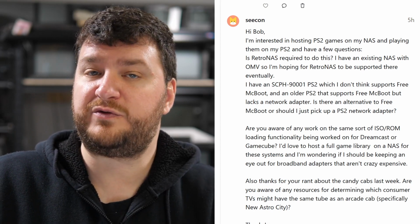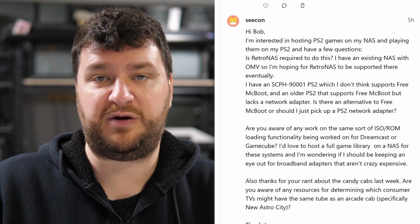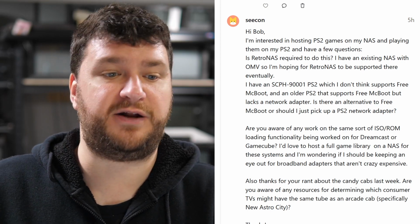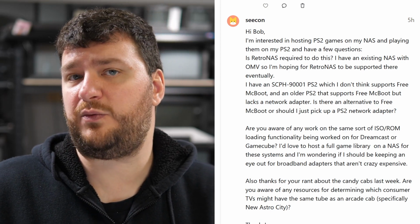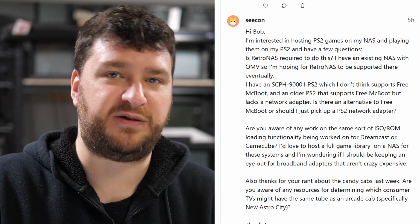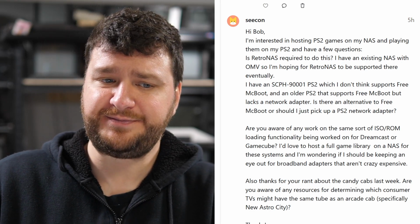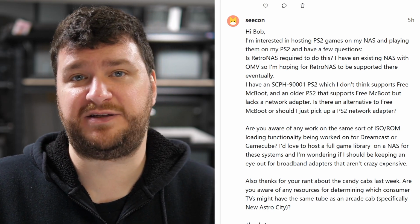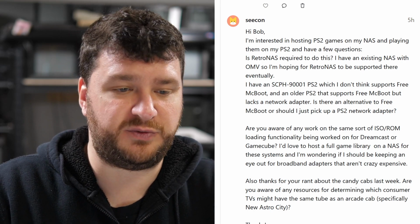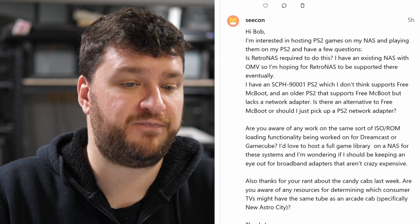But you could load the virtual machine where you essentially just have RetroNAS running in a virtual environment on a different device, same thing, pointed to the network share that you've created on your existing NAS. I'm assuming that's not what you would want to do, CCon, because if you had a PC that you left on 24/7, you probably wouldn't have a NAS running 24/7, but I wanted to just talk about that in general. So for you, might just be buying a cheap old Pi and linking to it like that. But kind of decide what your total solution would be. And if somebody listening wants to try to start porting some of the stuff over, please let me know.